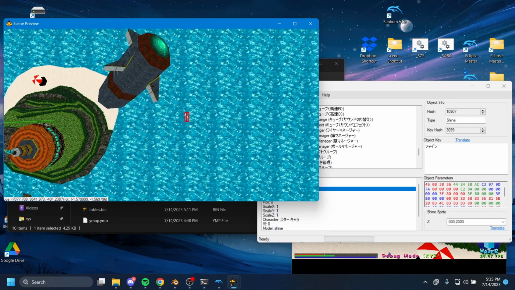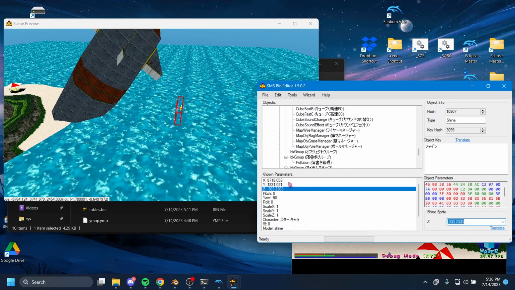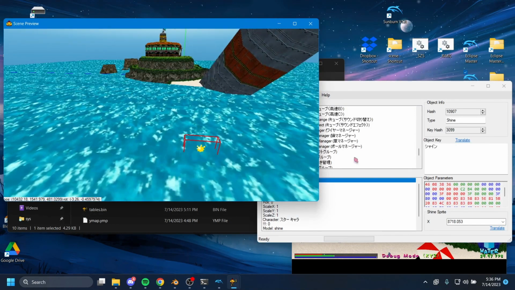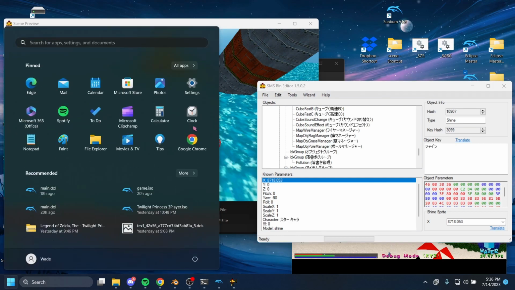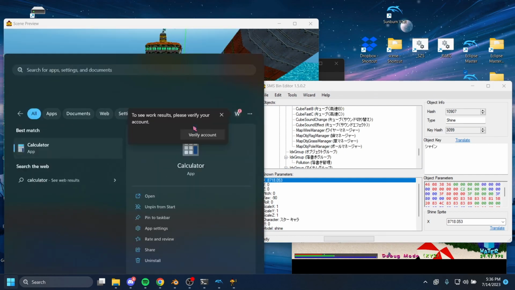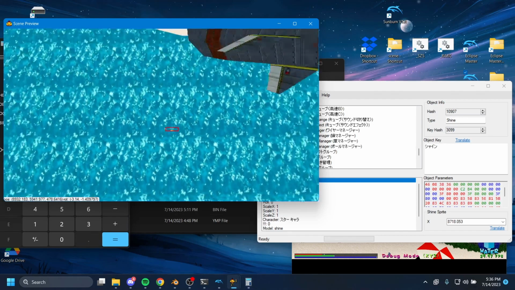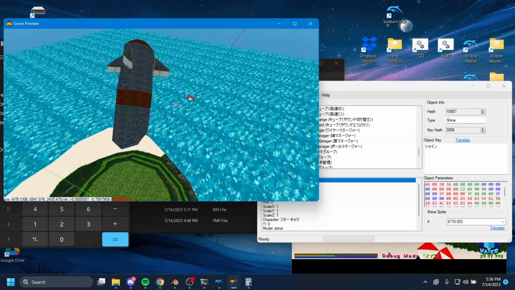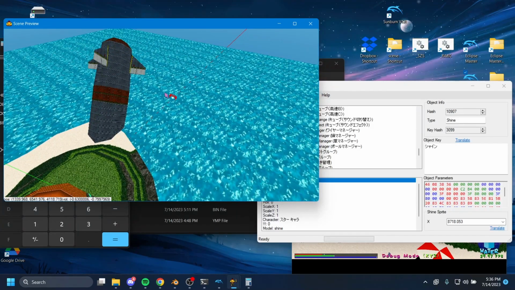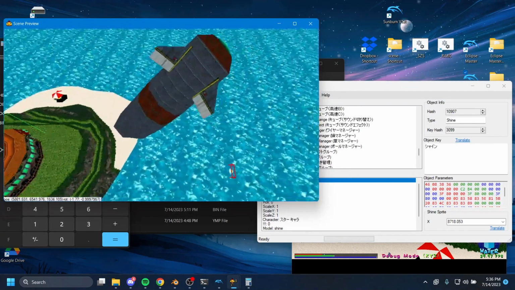So let's say about at this distance away from the center. So let's see. So right now we have our Shine Sprite. Looks like 8,718 units away from the center of the stage. So I'm going to pull up a calculator. Alright, so this is the distance from one end of the map to the center, that number of units right there. But we want the distance of the entire map, from this corner over near whatever this thing is, all the way to the other side beyond that dock over there. So we want to include the whole distance.